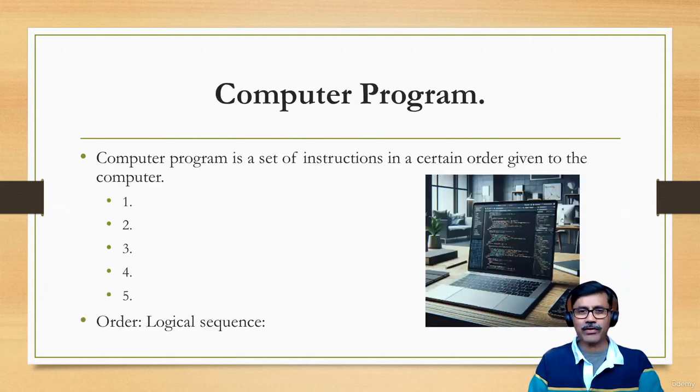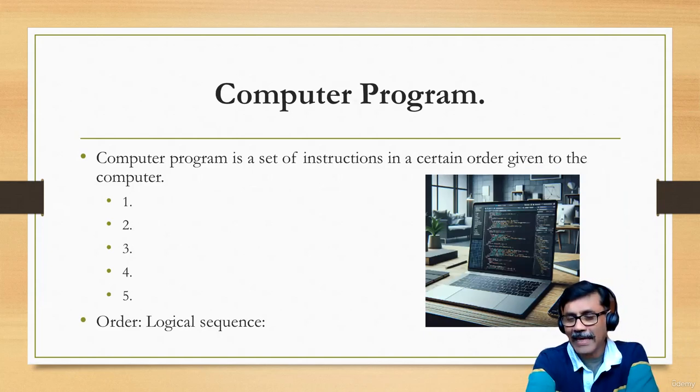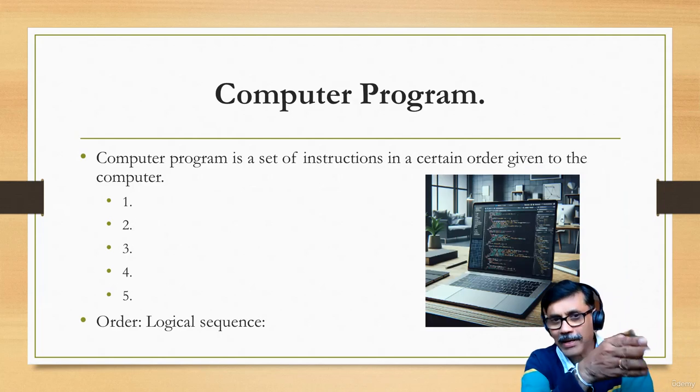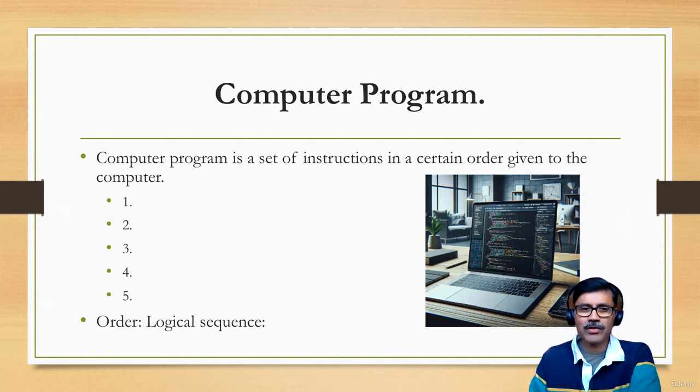Now moving on to the next one, what is a computer program? A computer program is a set of instructions that you give to the computer in a particular order. It has to be in a certain order. Let's say this is a very simple program. This is actually not a program, just a bunch of line numbers, right? Let's say I have given a program to a computer to run, and it contains 5 instructions. It follows these instructions, starts from the top with line number 1, 2, 3, 4, 5. So it works from top to bottom.